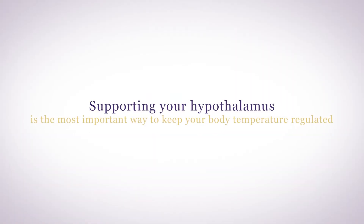The most important thing to keep your body temperature regulated is supporting your hypothalamus. For the first four decades of my life, I had a very hard time maintaining a normal core body temperature. I had hypothalamic amenorrhea due to eating disorders and obsessive exercise, and my body fat was incredibly low at 12%, so I could not maintain my body temperature, especially when exposed to cold. In my 30s, I was a triathlete, and swimming in the Pacific Ocean, even with a wetsuit, would cause hypothermia.